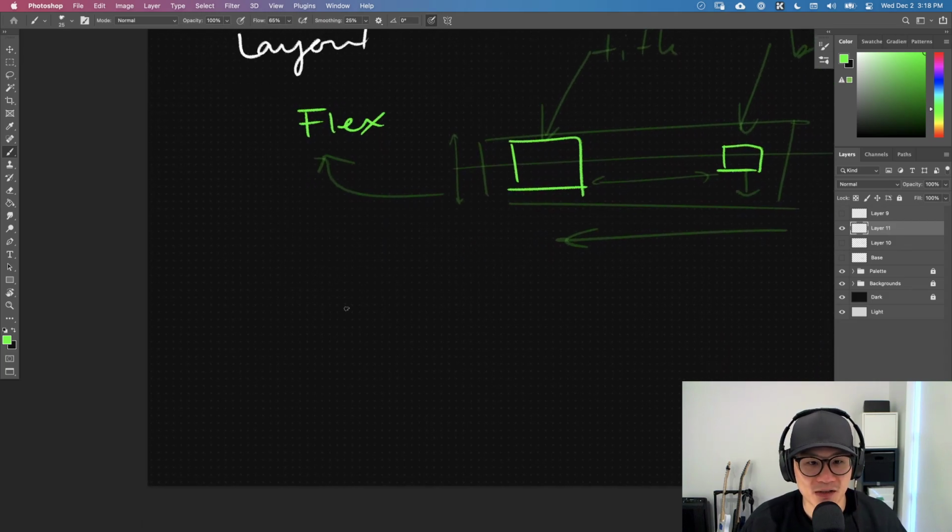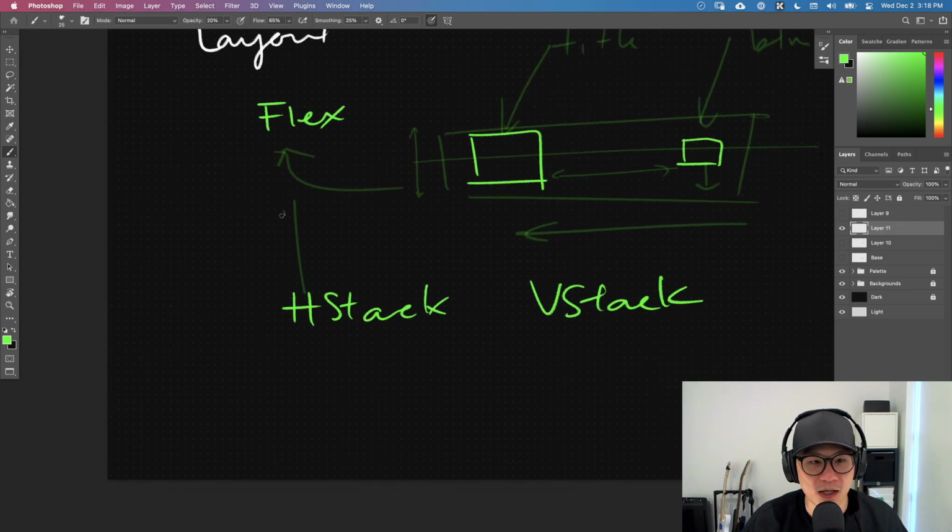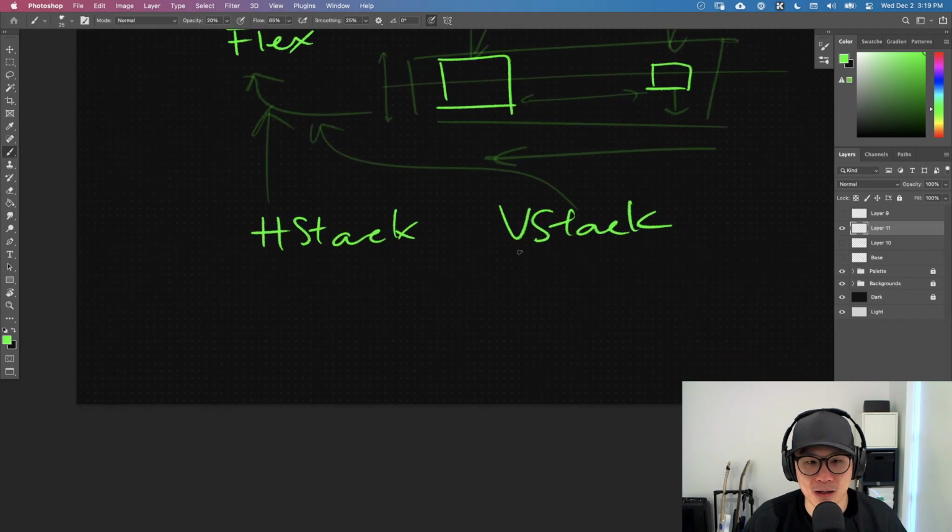And then built on top of Flex, we have these two other very fundamental layouts: HStack and VStack. These were things that I relied on for a long time, but I didn't have a name for them. These names were inspired from SwiftUI, because for a bit I started trying to learn SwiftUI, and it blows my mind how amazing that language is. But HStack and VStack are the two cornerstone fundamental pieces that are part of SwiftUI.